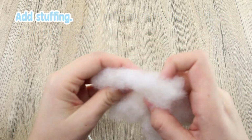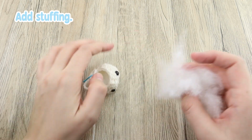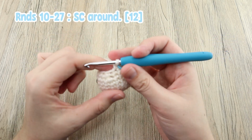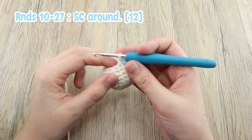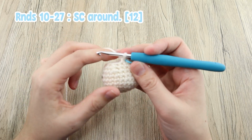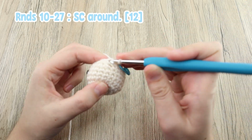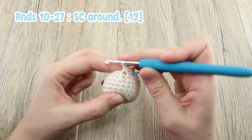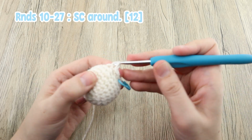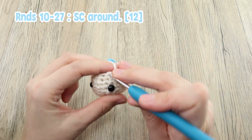Okay, then you need to take some stuffing and insert it into the head. After that, we'll be doing the body of the snail, and it's very, very easy. So next round is 10. You just single crochet round, and you should have 12 stitches at the end. And you repeat this round to the round number 27. So right now you just single crochet around, count your stitches, and you work like this till the round 27.